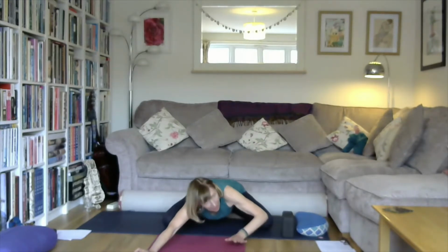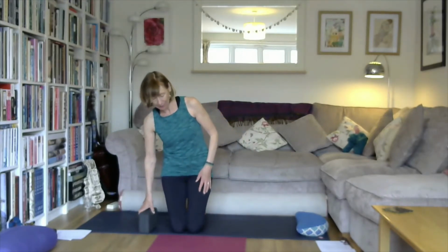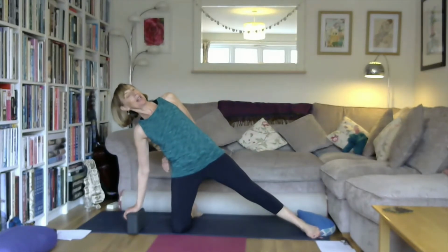Well done, come up nice and slowly. Well done. So other side. Put your brick on your left side, walk over to the left, stretch your right leg out. So wrap the arm round and lean on in there into that stretch, roll the shoulder back.